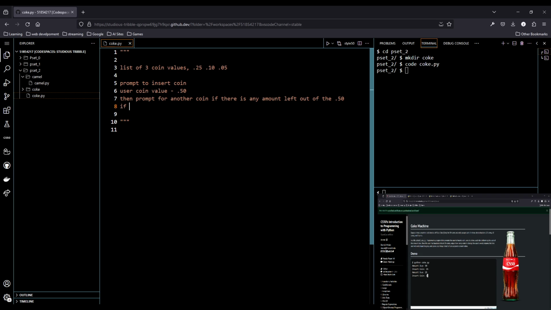If coin, prompt the user for a coin. Minus coin value from 50 cents.